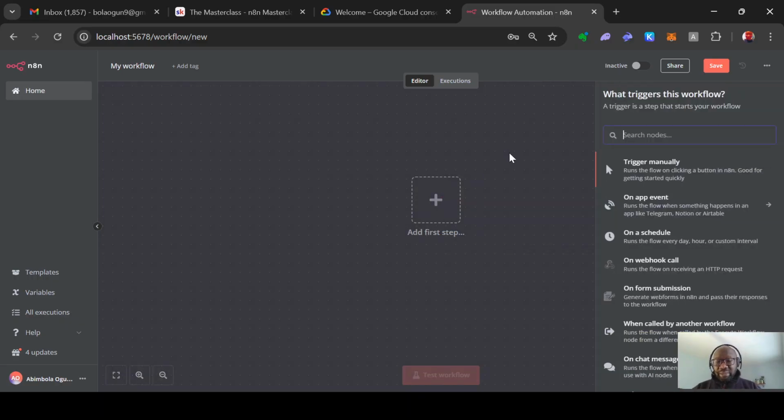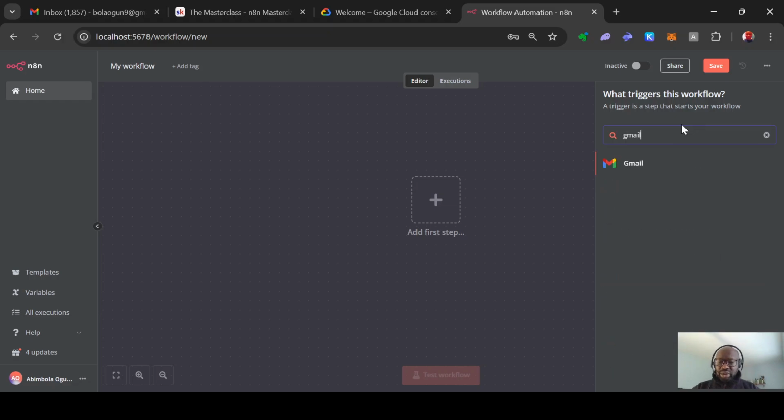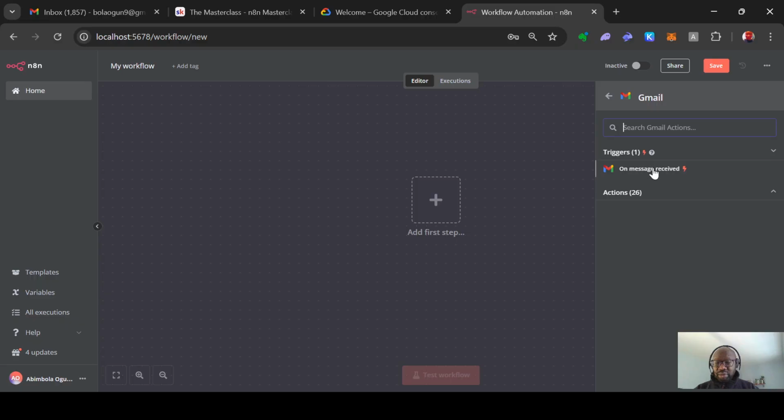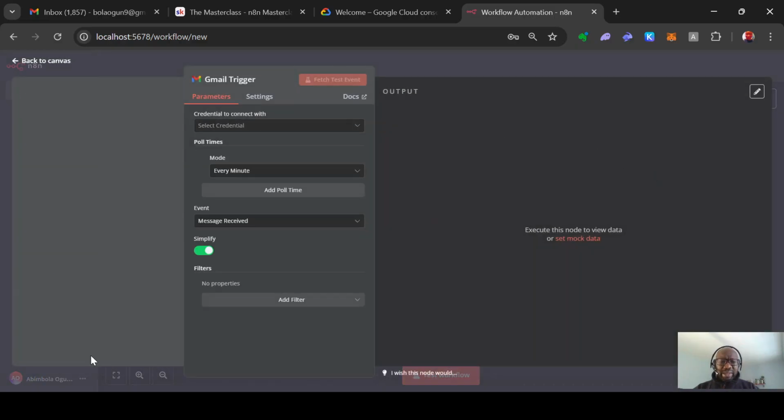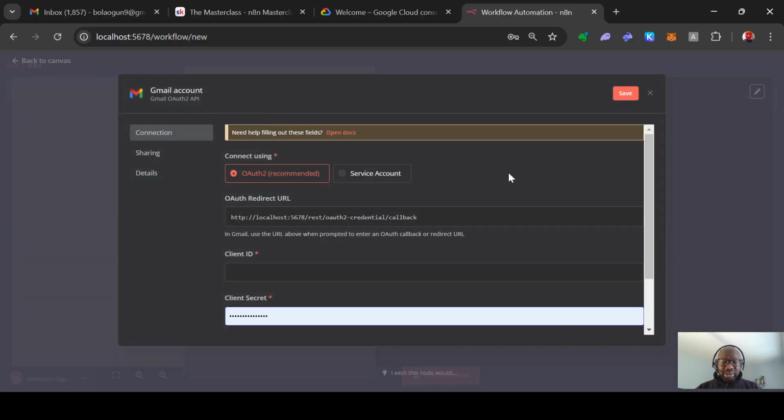So first step, it's going to be a trigger. This time I want a Gmail trigger, so I'm going to go with the on message received trigger. What then pops up is this window to configure your Gmail trigger, asking for credentials, so this is where the flow begins. I need to tell my Gmail system that I'm coming in. I need to set up an API that allows n8n to hit my Gmail account and do its stuff, and I suppose at some point restrict what n8n can do with my Gmail account. Fairly prescriptive here.